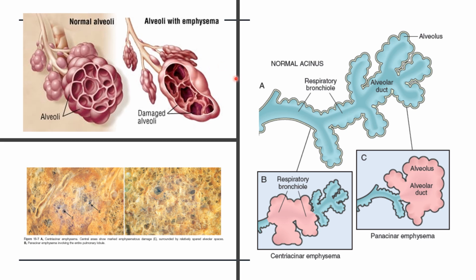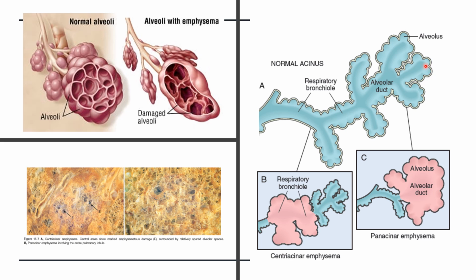From our knowledge of respiratory physiology, we know that the exchange zone of the lung mostly starts beyond the terminal bronchiole, and it includes the respiratory bronchiole, alveolar duct and alveolar sac. This is the place where the exchange of gases actually takes place. This space is also known as the acinus, and in this picture we can see the structure of a normal acinus containing the respiratory bronchiole, alveolar duct and alveolar sac.